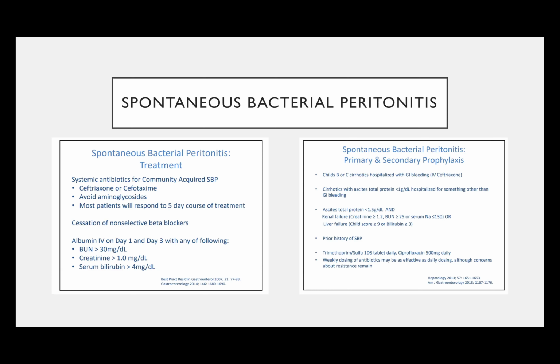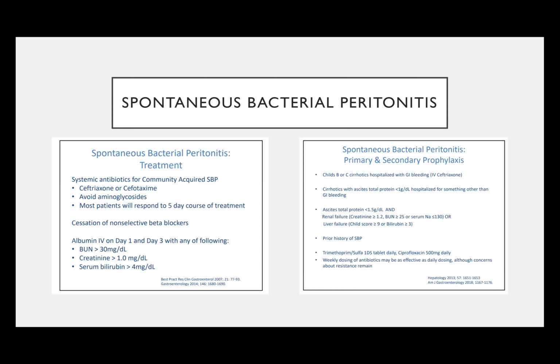So if someone's coming in with encephalopathy, you always want to tap that patient because you have to rule out SBP as being the cause. Because it often is one of the causes. And even if they don't have SBP, you will put them on prophylactic antibiotics. So I'm just going to go over some of the situations in which we would do that. Like we said, Child B or C are usually the ones that come to the hospital. And if they're coming with GI bleeds, I'm sure you've noticed that they're on IV ceftriaxone, and this is the reason that they're on that. We usually will continue it for a course of 7 days.